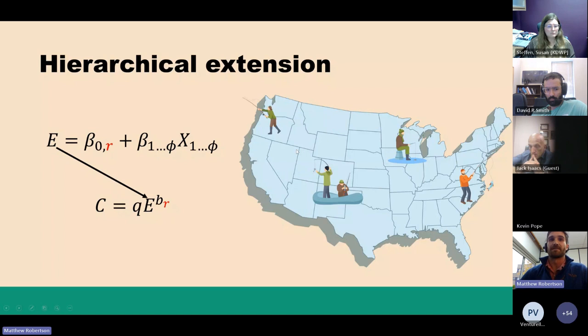Additionally, as I'd mentioned in the objective slide, we were really interested in seeing if there was any evidence that there was regional variability in either the base level of effort that was occurring or in the shape of the relationship between catch and effort. And because of that, through model comparison, we attempted to identify whether treating either this intercept term in our effort relationship or an effect in the linearity term in the catch-effort relationship could help describe regional variability that we were observing.